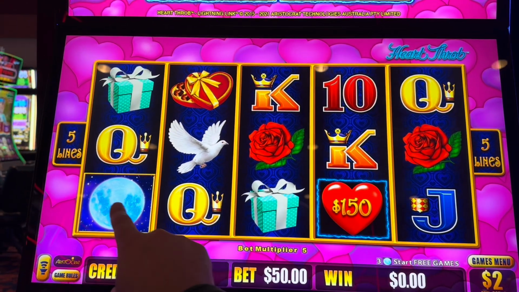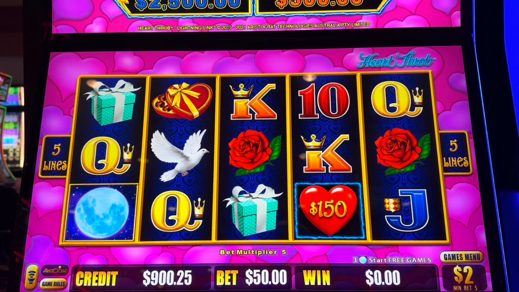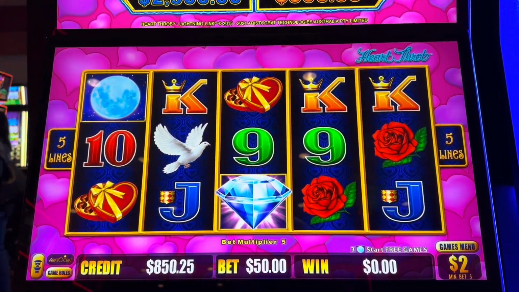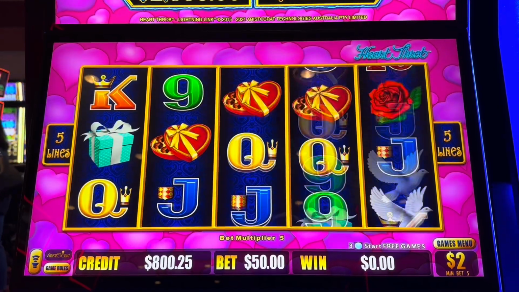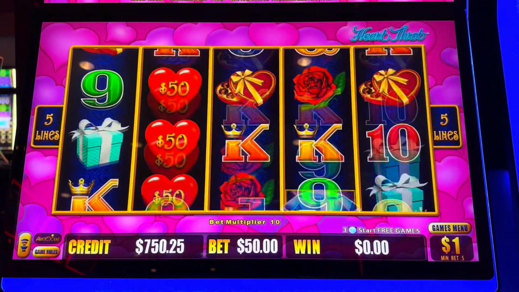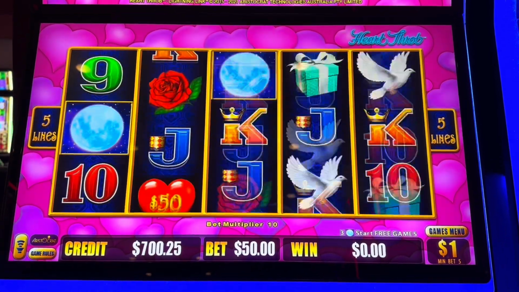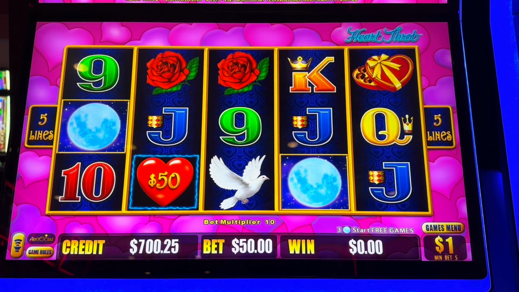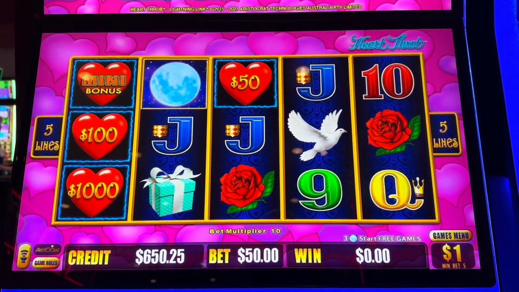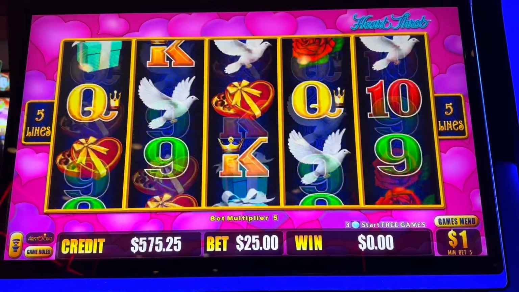All we need is 3 of these moons, so we can get the multiplier bonus. Pretty dry, nothing here. Let's try $1 denom. How's it going, neighbor? Do it. Oh, that would have been a nice jackpot. Teaser, teaser.